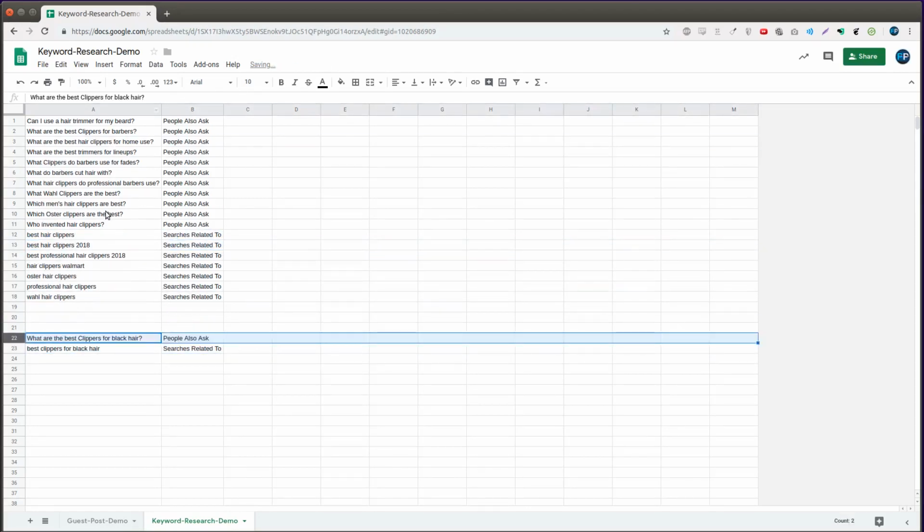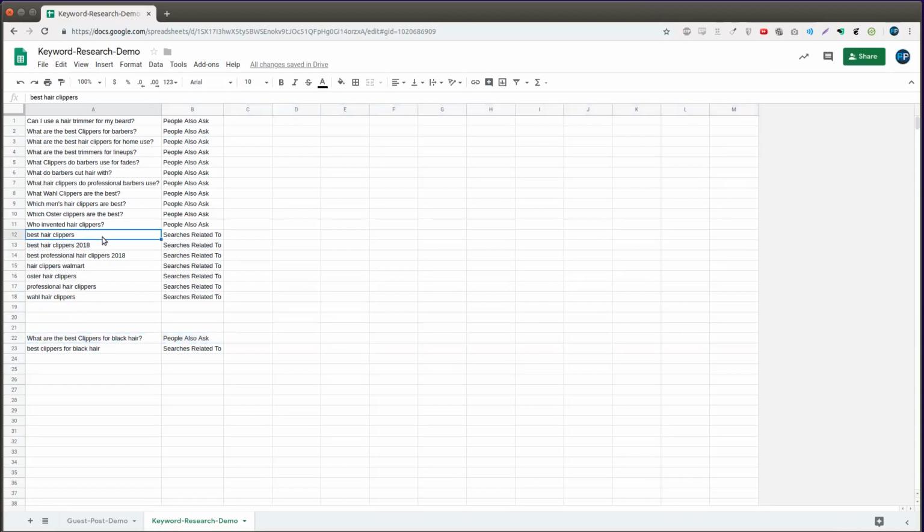So the thing about these other keywords down here, "best" is still going to be a relatively difficult keyword. You might be able to, this is pretty specific, a little more specific: best hair clippers, best professional hair clippers 2018. Probably still doable, although the word "best" generally ends up being pretty competitive because it's a common adjective added to queries when people are trying to buy something. And this is still pretty generic, so there's probably a number of people still trying to target this.